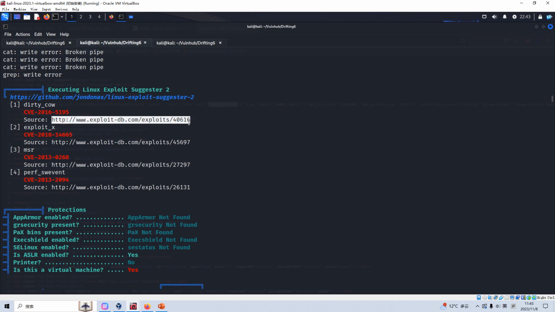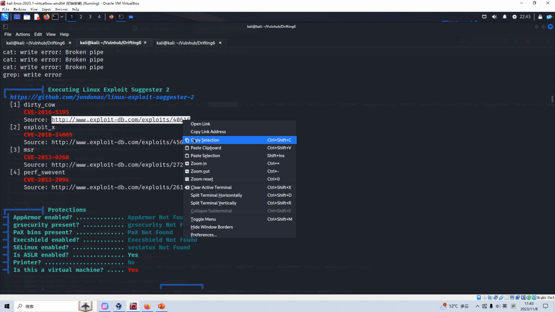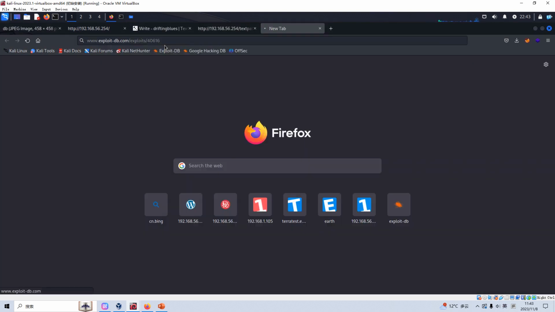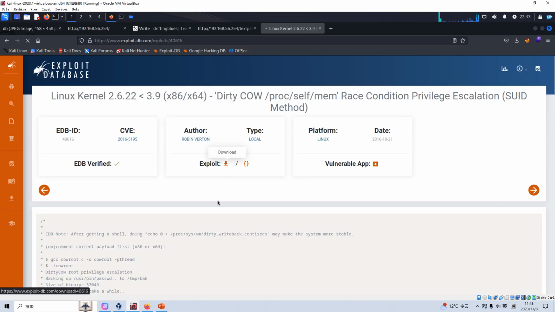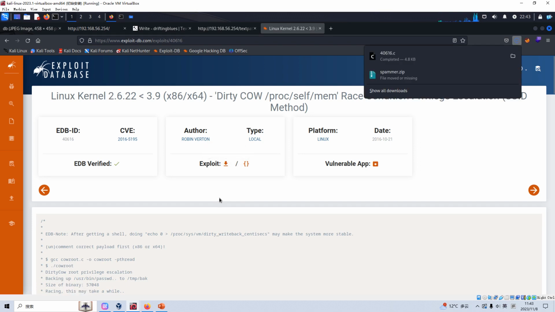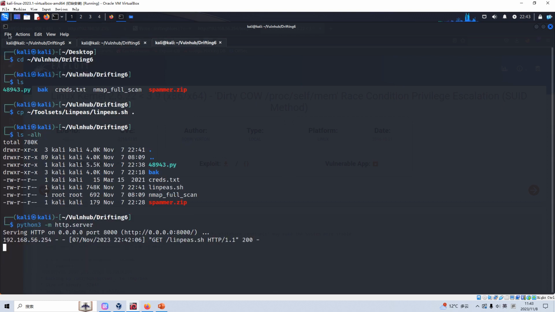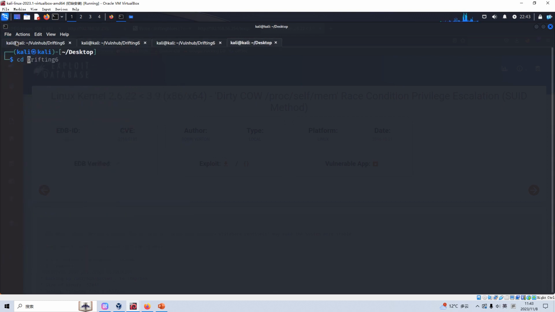We can copy this address and go to the browser. All right, we can download this. I think this is the C code, and we can move it. Maybe I can open up another tab. Move it from the downloads directory.